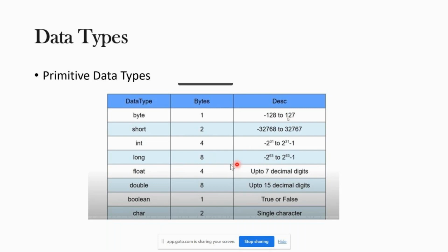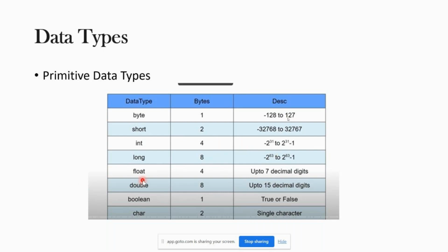Sorry, this is 8 byte, right? So it is 8 into 8, 64 bits, 2 power of n minus 1. So that formula you can apply and you can very well see what is the range of data you can use. Again, in integer, you have something called signed integer and unsigned integer. If you want to handle positive whole numbers and negative whole numbers, yes, you can use these integer formats.